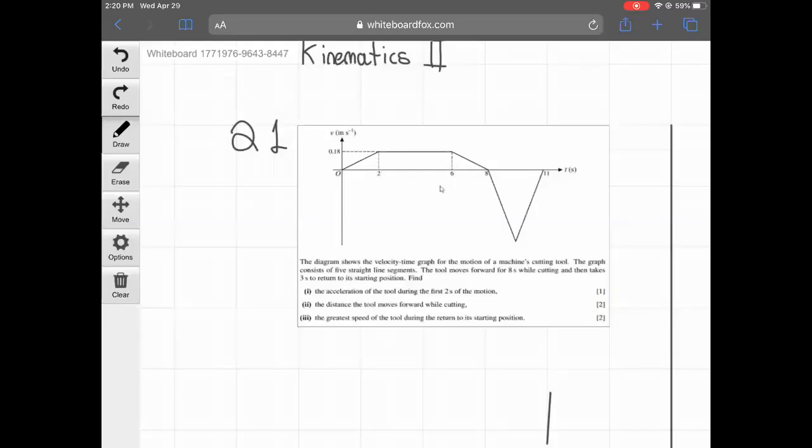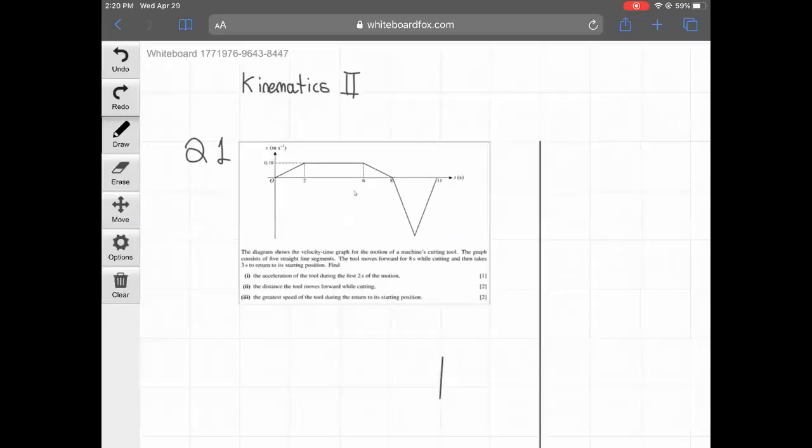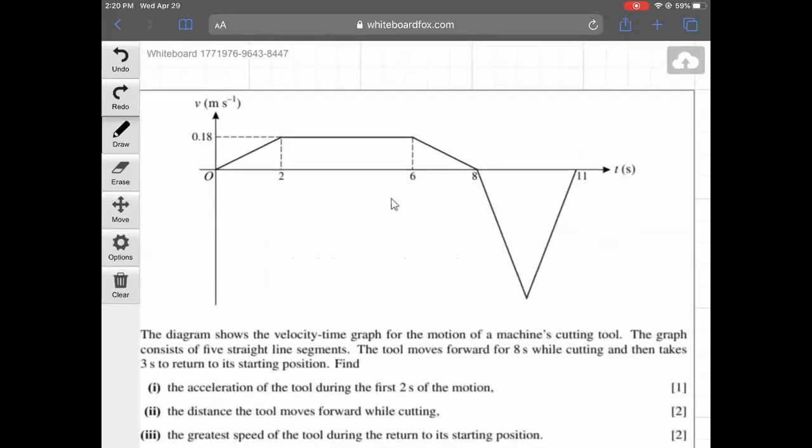All right, so this is kinematics, which I'm calling kinematics part 2, building on top of what we did with the last lesson, but this is going to be with and without integration. So we've got our first question, question 1, which is going to be without integration. We've got a graph, and it's a straight line graph, and that should tell you a few things. So let's have a look at that first.